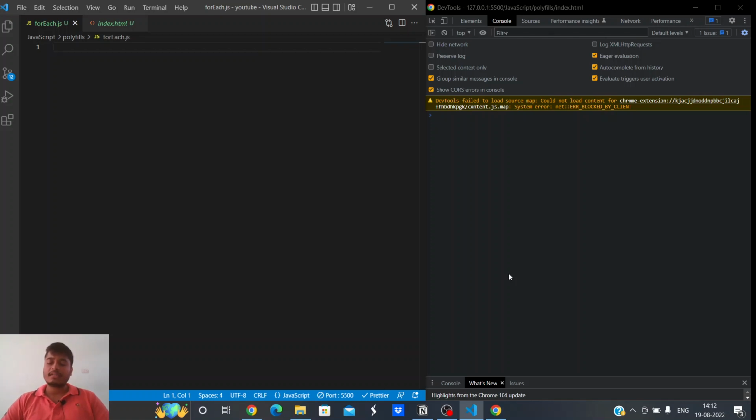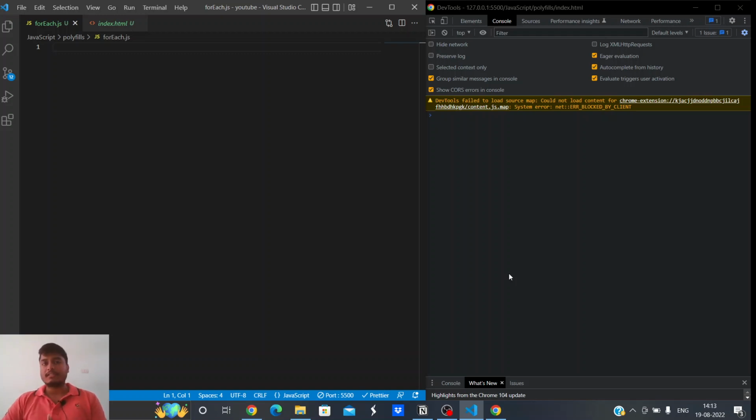Now let's take an imaginary scenario. Let's say you write your code, and in your code you use the forEach method. Now your code has to run on multiple browsers, and let's say Internet Explorer does not provide support for the forEach method. So your code will run on Mozilla, your code will run on Chrome, but it won't execute on Internet Explorer.